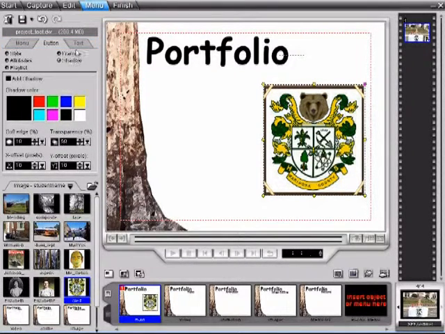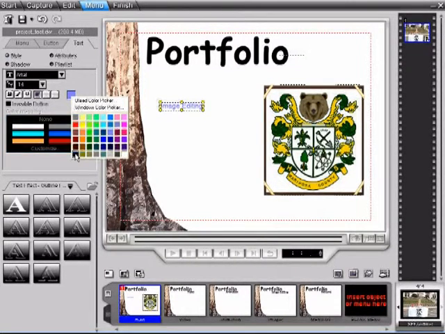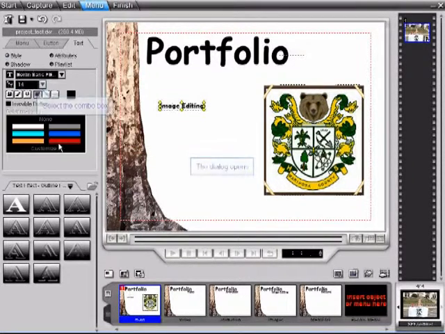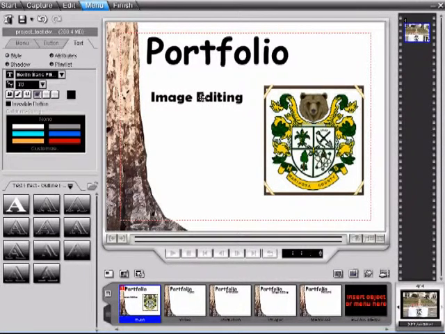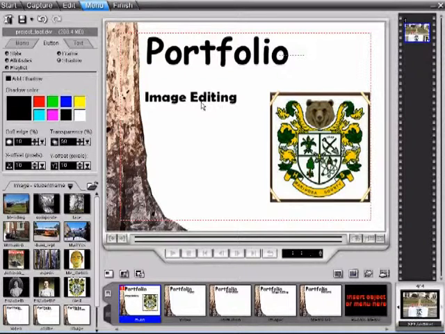My buttons in this case are just text. So I'm going to go to the text tab, and I'm going to double click and type in my text. Pretty simple buttons. I'm going to make these black. I'm going to set the font that I had chosen, and I'm going to set my sizes. And in the same way, I'm going to put in the rest of my text buttons, and I'm going to set the style for those.